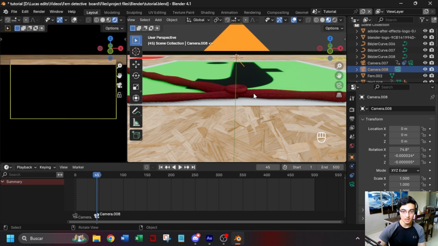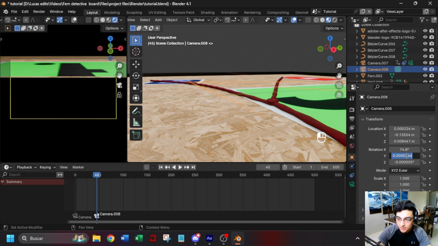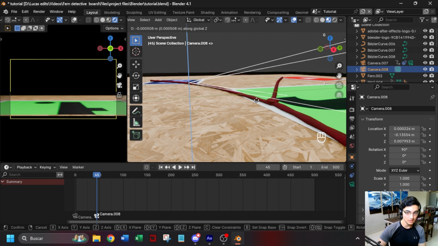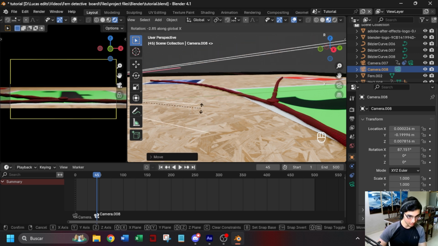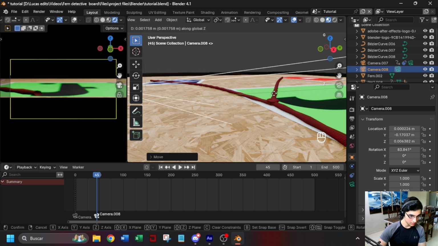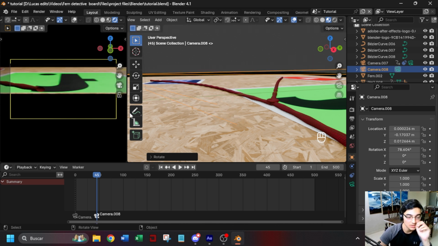Press 45, and now in this view press Ctrl Alt 0 and then 0 here, and put this like this, 0, 0 and 90, and GZ, GY, GZ, RX, GZ twice, GZ, RX twice, and somewhere right here.